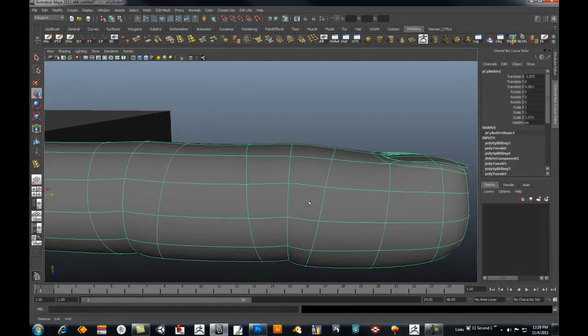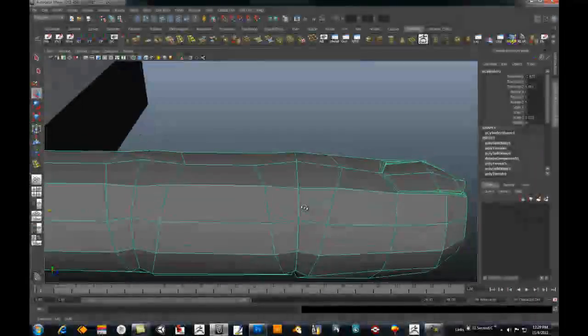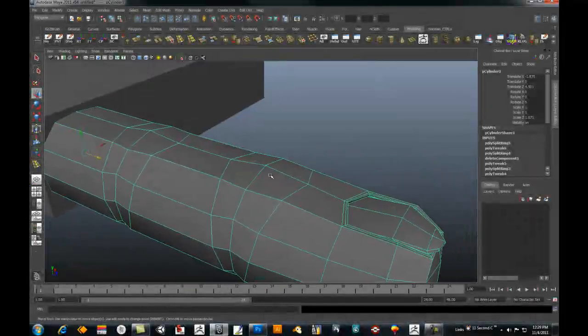Okay. So now, talk about adding wrinkle detail and stuff like that.